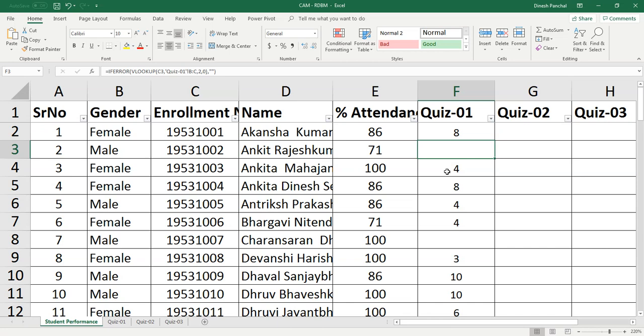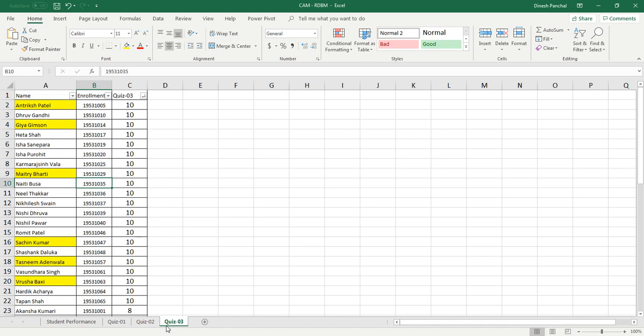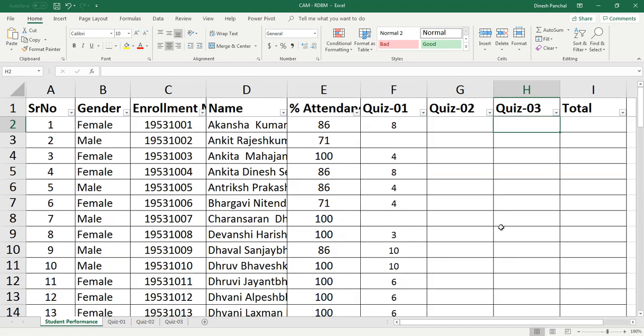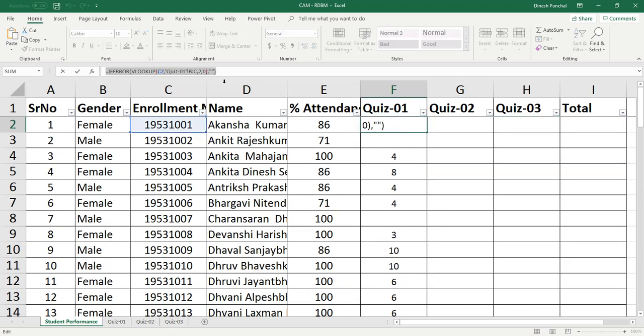Similarly, we can build a formula for quiz 2 and quiz 3. Note that to build a formula for quiz 2 and quiz 3, you have to use the worksheets quiz 02 and quiz 03. The rest of the formula remains the same. Let me show you that here. I am just going to do it in a shortcut way.